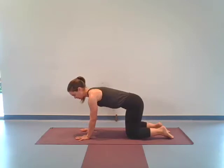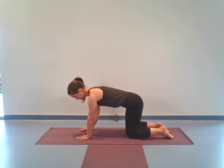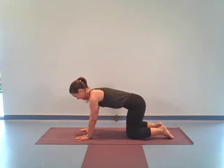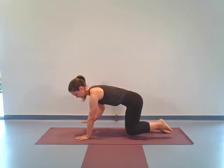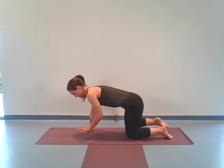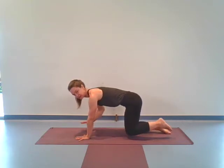And this is a bit like crawling on the spot. And you're going to feel that core engage quite smartly, quite beautifully, as you press down through the opposite hand and knee, as you find balance. So you'll do that once more, each opposite hand and knee. Probably feeling some heat in the body, some challenge.